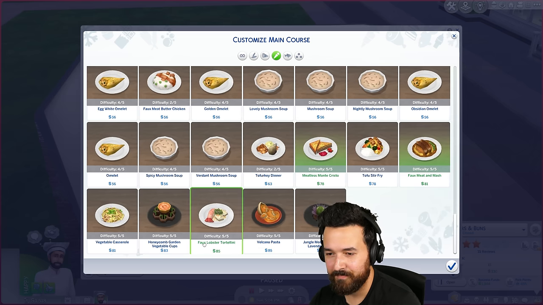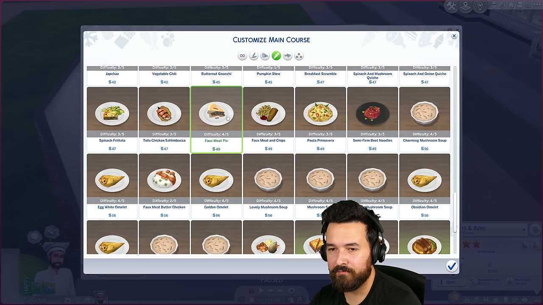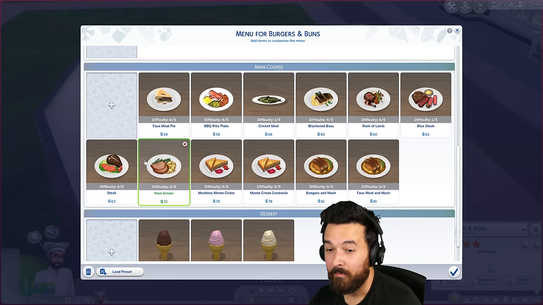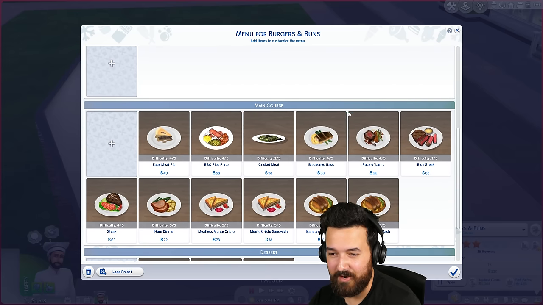What's the most expensive here? We got a couple options. Omelet, but that's not, we kind of need like a faux meat pie. Yum, all right, good enough. All right, that's a lot of options. Much more expensive. Drinks is fine, whatever, I'll leave those.